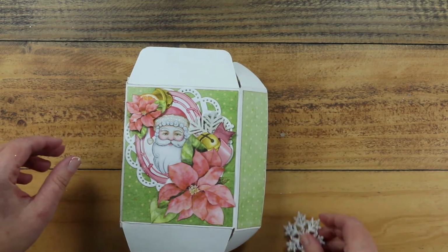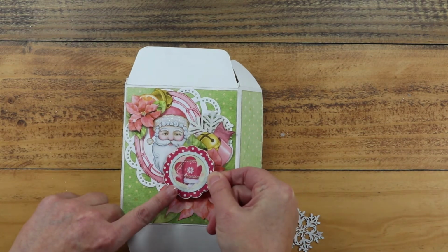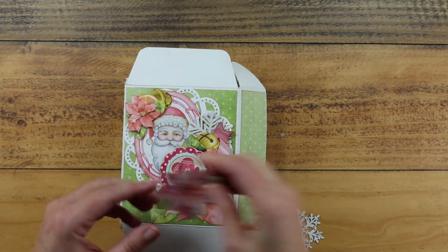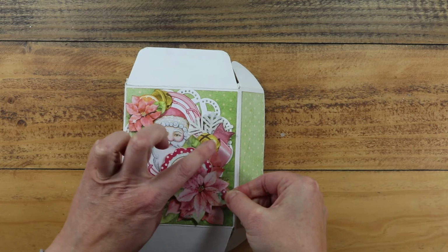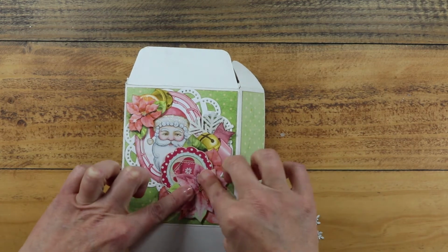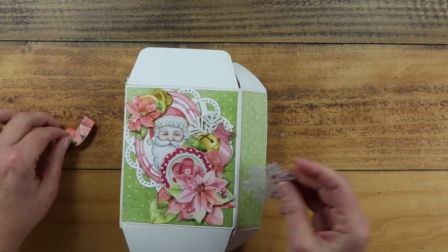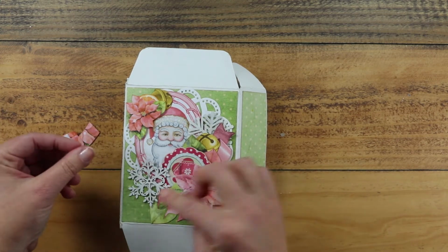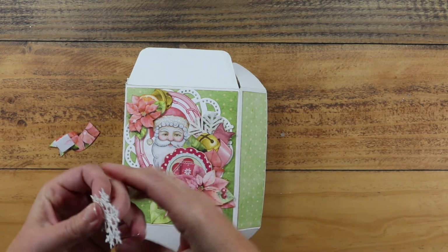Now we can move on to the dimensional parts of this, which is going to be this mitten image. And I did fussy cut that from the paper patterns, leaving just a little bit of a white border. And I'm going to top that off with the poinsettia. I've got some foam spacers on just the outside so that it will all be level and adhere evenly.